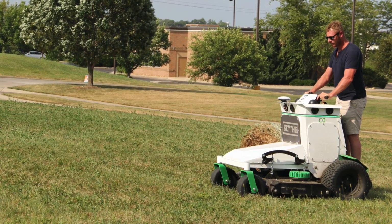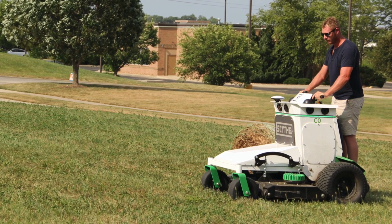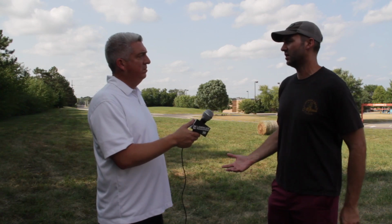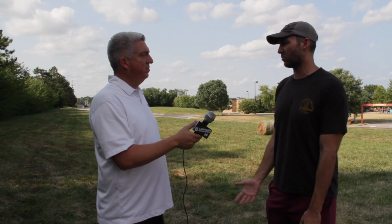We can make robots that are really good at landscaping to take care of the work. And then you guys can tell us what you need from us to make sure that that machine is always running around, because we don't actually charge based on some kind of delivery of a unit. We're charging based on the work that the robot does, just like a person would.